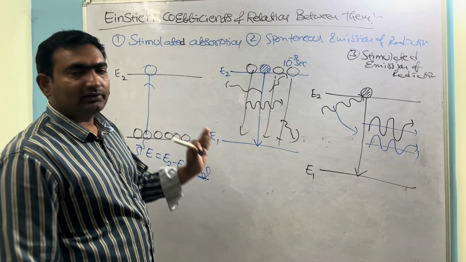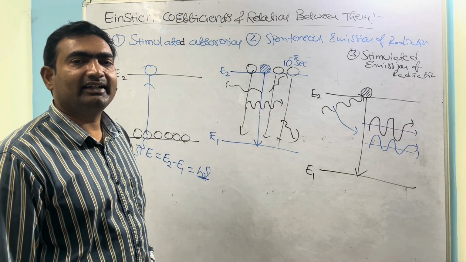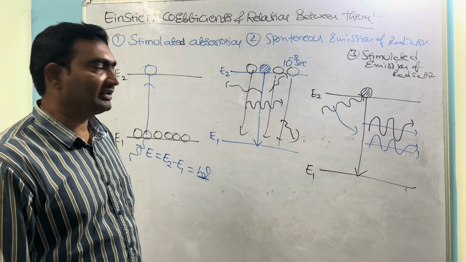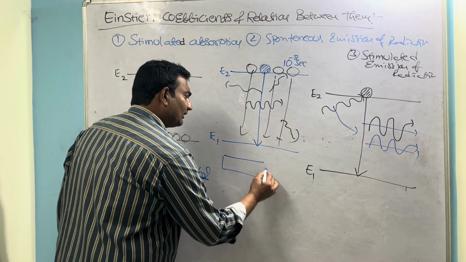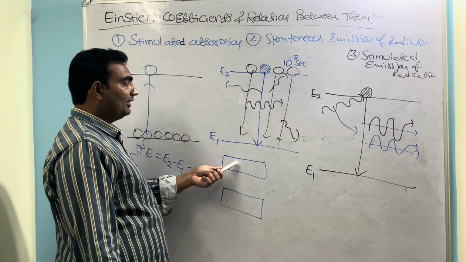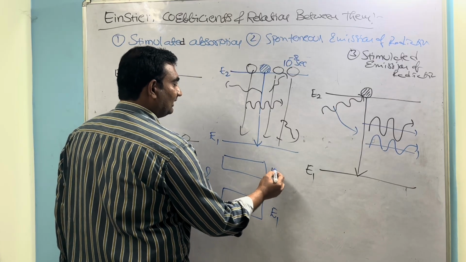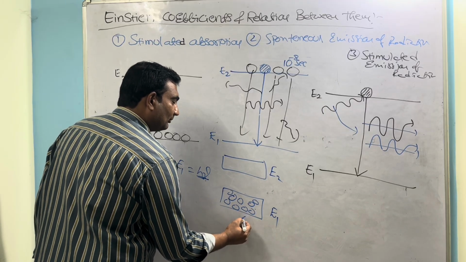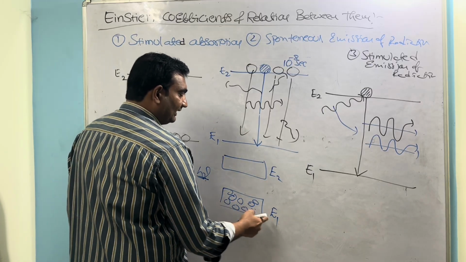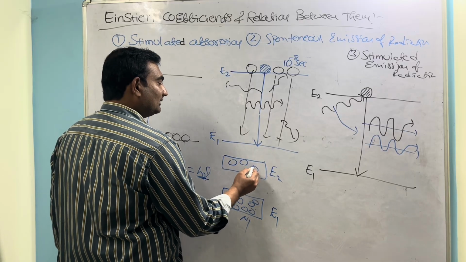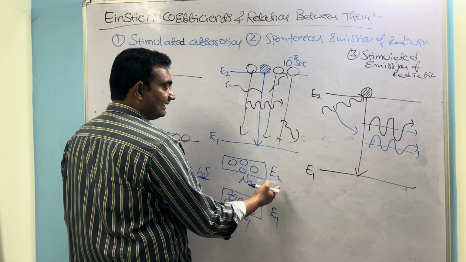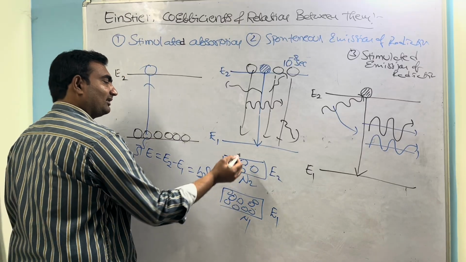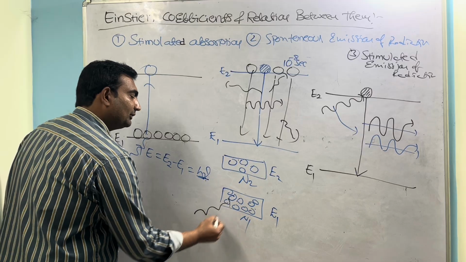So these are the three processes simultaneously happening inside which system? Atomic system. Now let us have a few considerations to derive the Einstein coefficients. One of the important assumptions is this. Let us consider two energy levels. One is the E1 energy level, another one is the E2 energy level. E1 energy level consists of N1 number of atoms per unit volume. So the number of atoms per unit volume in E1 energy level is N1. And let us consider N2 number of atoms in the higher energy level E2 per unit volume. So the question is, you are already aware that in order to send these atoms from the lower energy level to the higher energy level, you need to supply what?